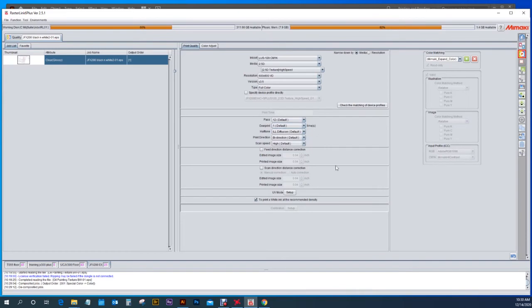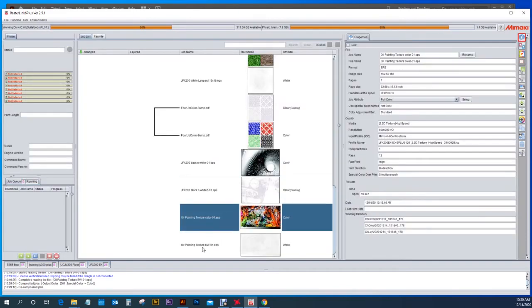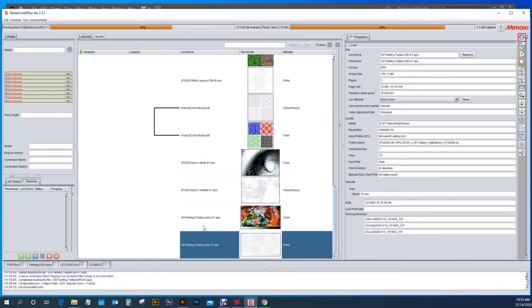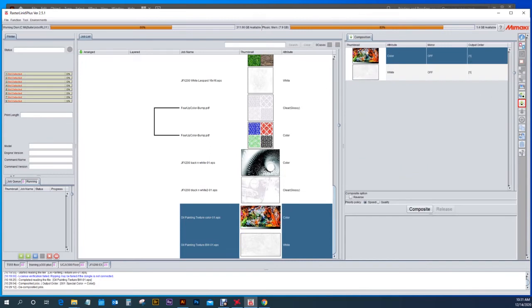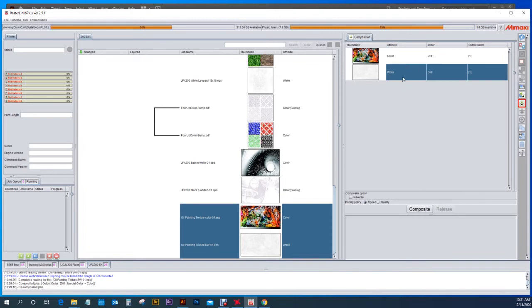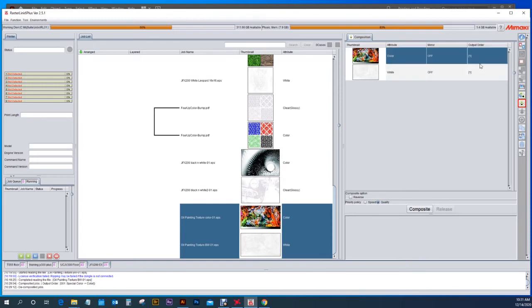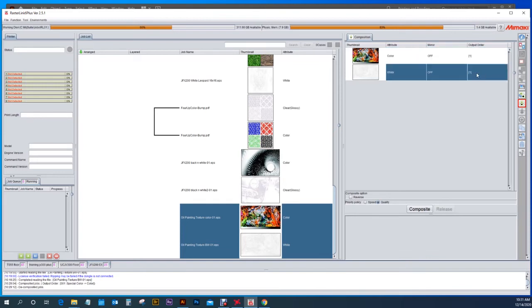All right, so let's go through and we will talk about how we're going to build this oil painting texture underneath it. So first thing I'm going to do is hit Control, and we're going to once again come here to our composition. Now we're going to want more layers to lay down on our white than our color. You have to be careful sometimes. If your priority policy is speed, it's going to put both of these together. If you hit quality, these two will actually print separately. That way I can make this one print 5 or 6 overprints without having my color overprint at the same time.